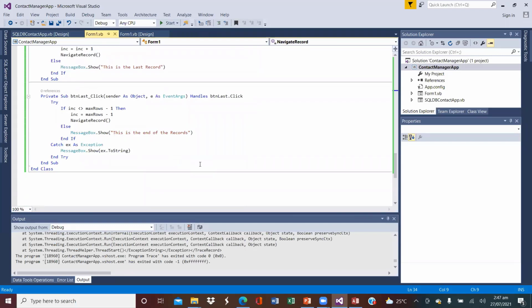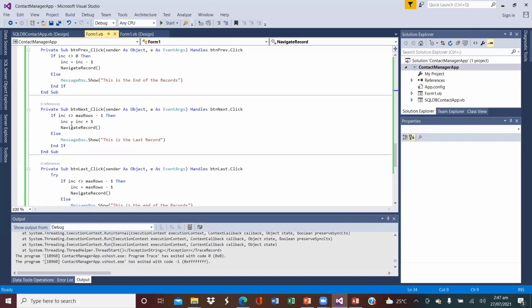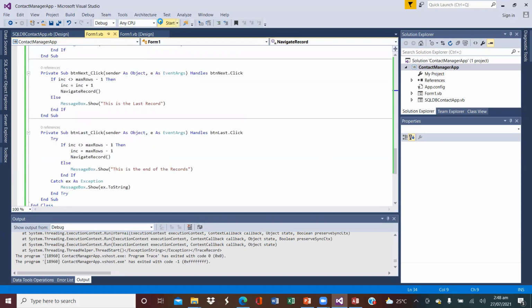What we have here, max row, if int is not max row minus 1, then int go to int plus 1, navigate record. Let's see what the issue is.